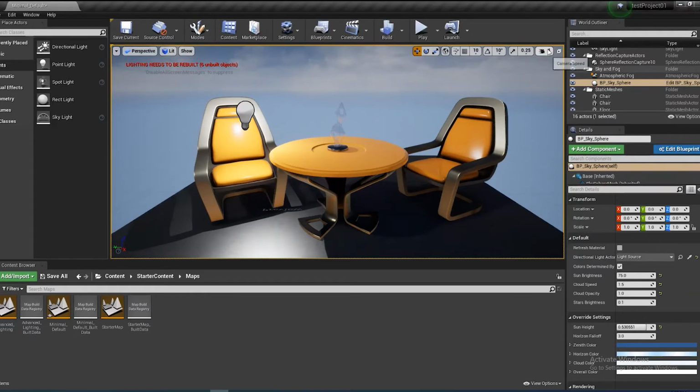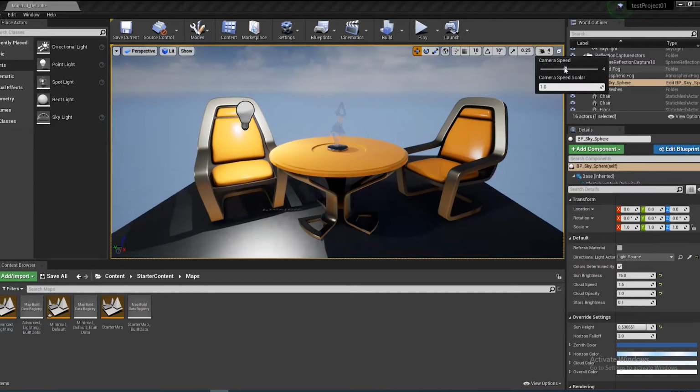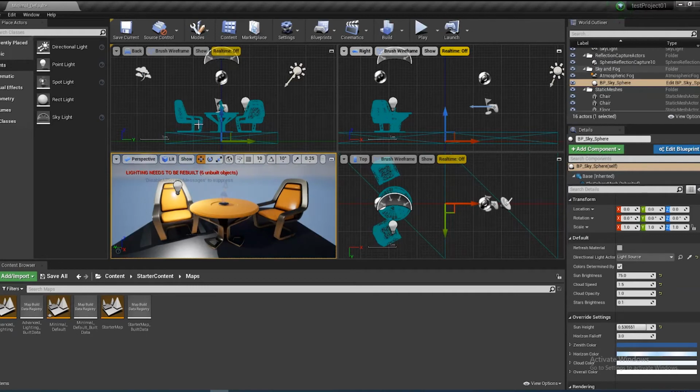And this option is basically known as camera speed. If we drag this slider to 1, it means the camera will go slow, and if we slide it to the extreme right, the camera will go fast. As per your requirement, you can set it. And at the extreme right, this point helps to open the 4 viewports.